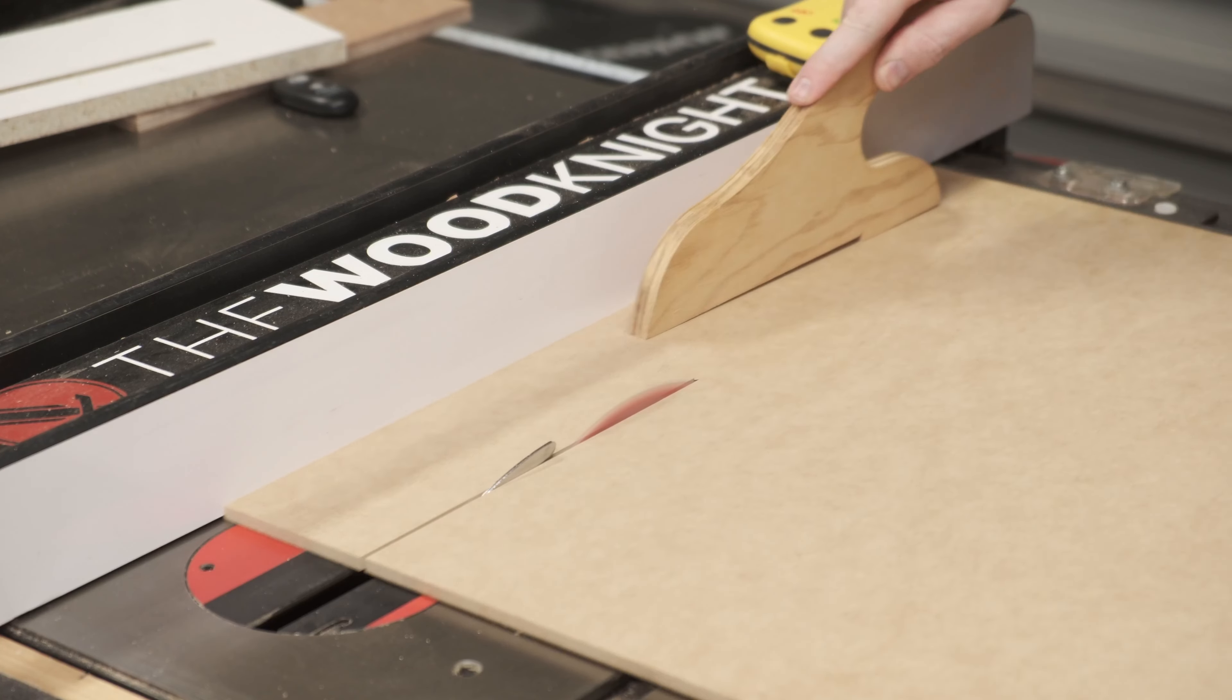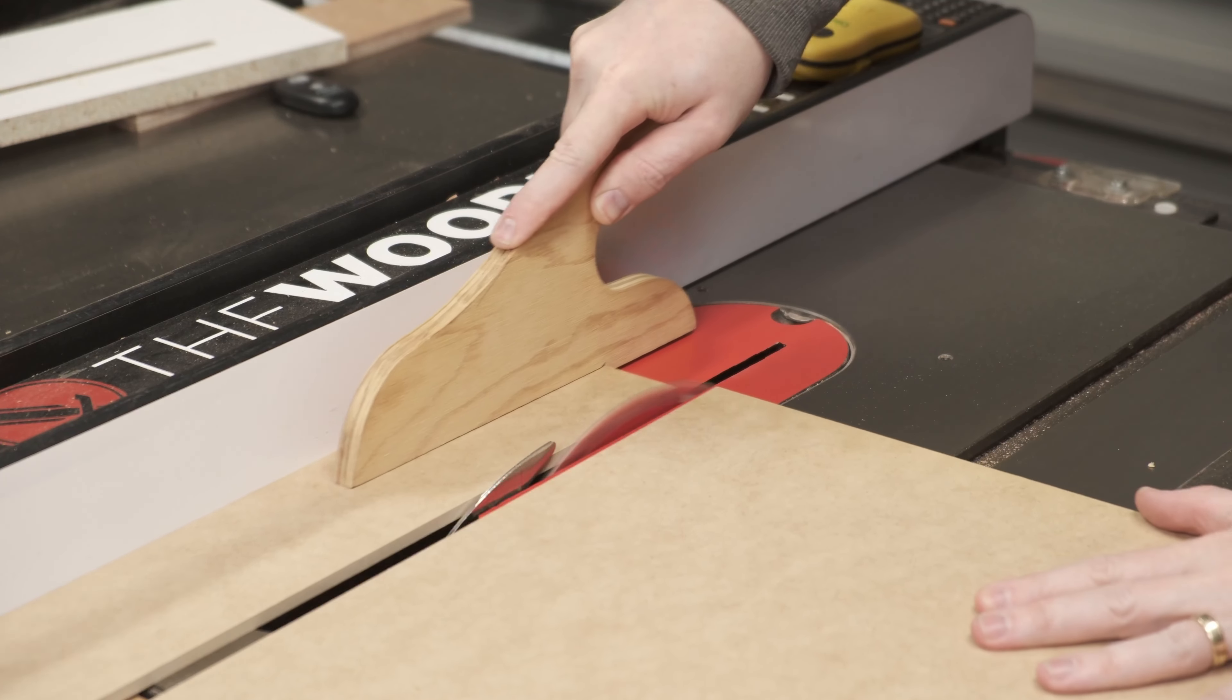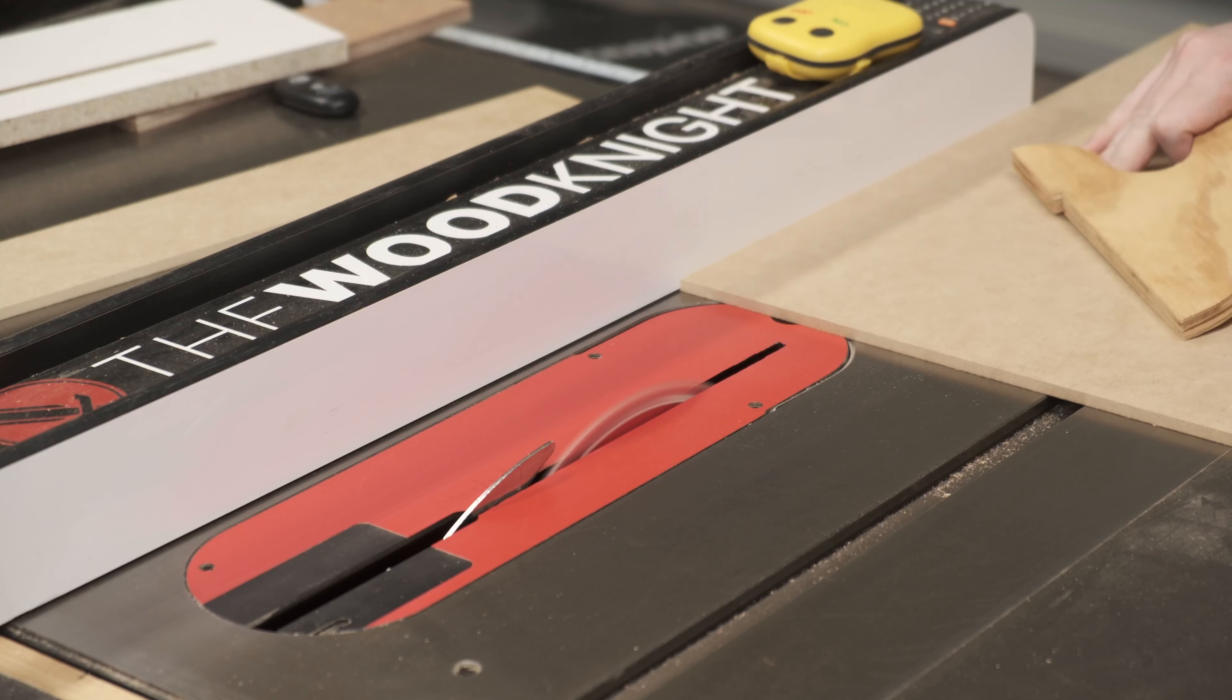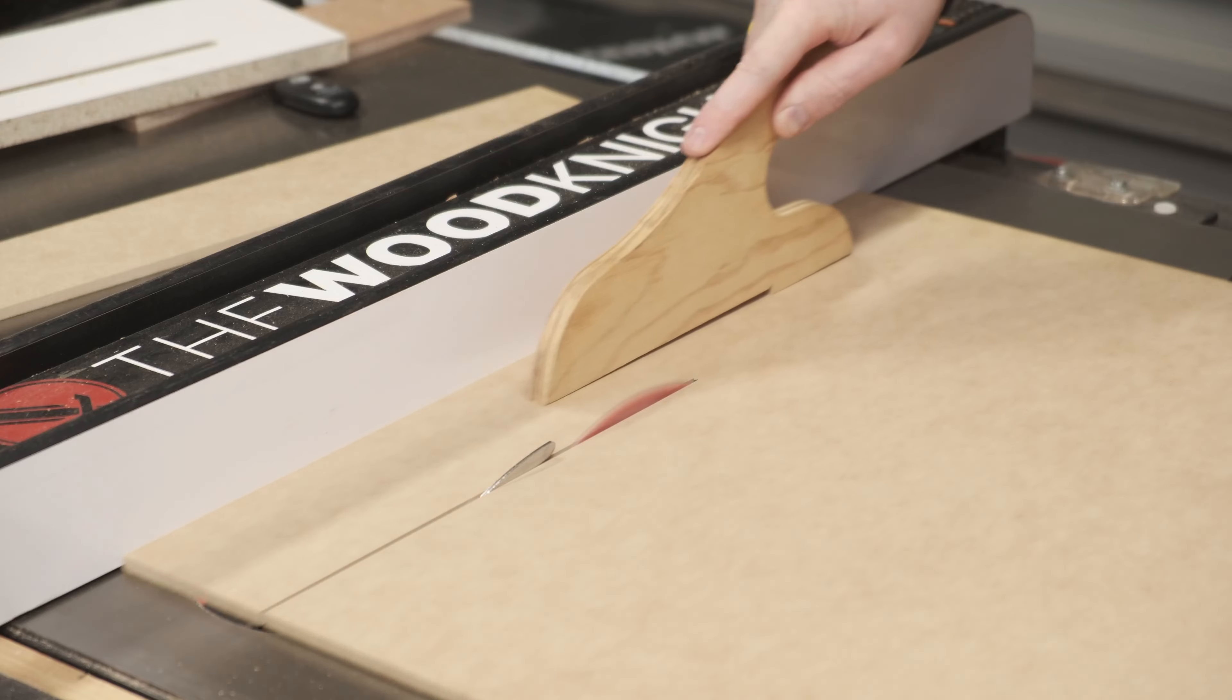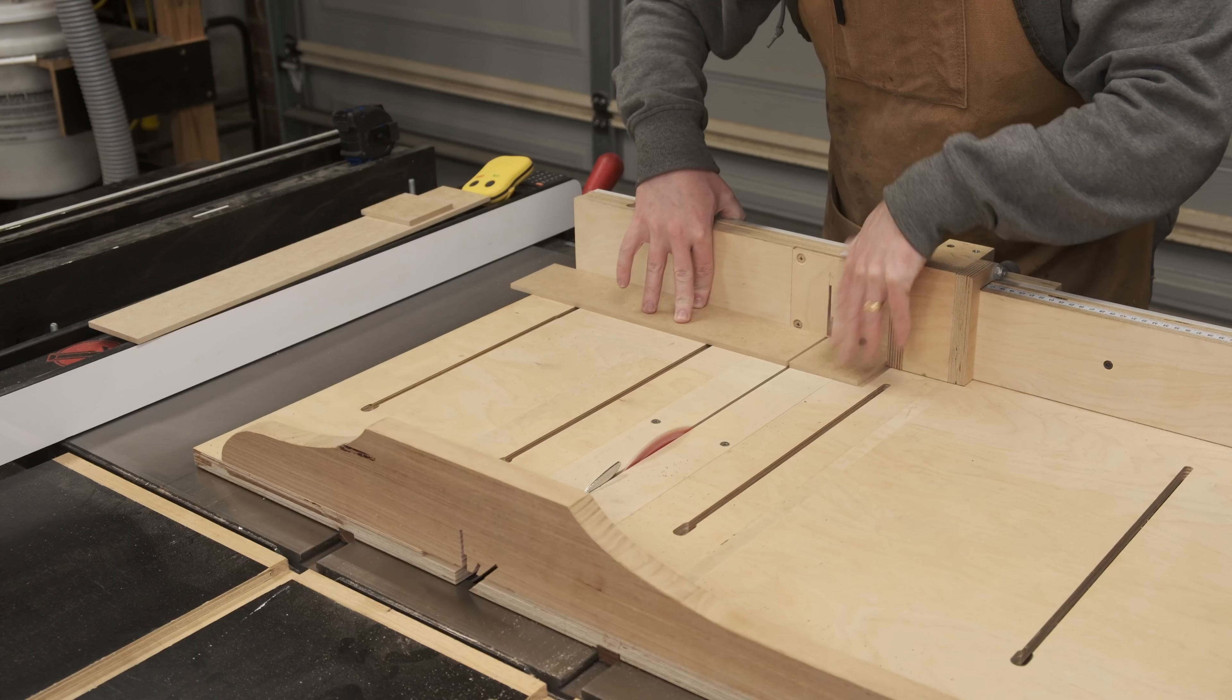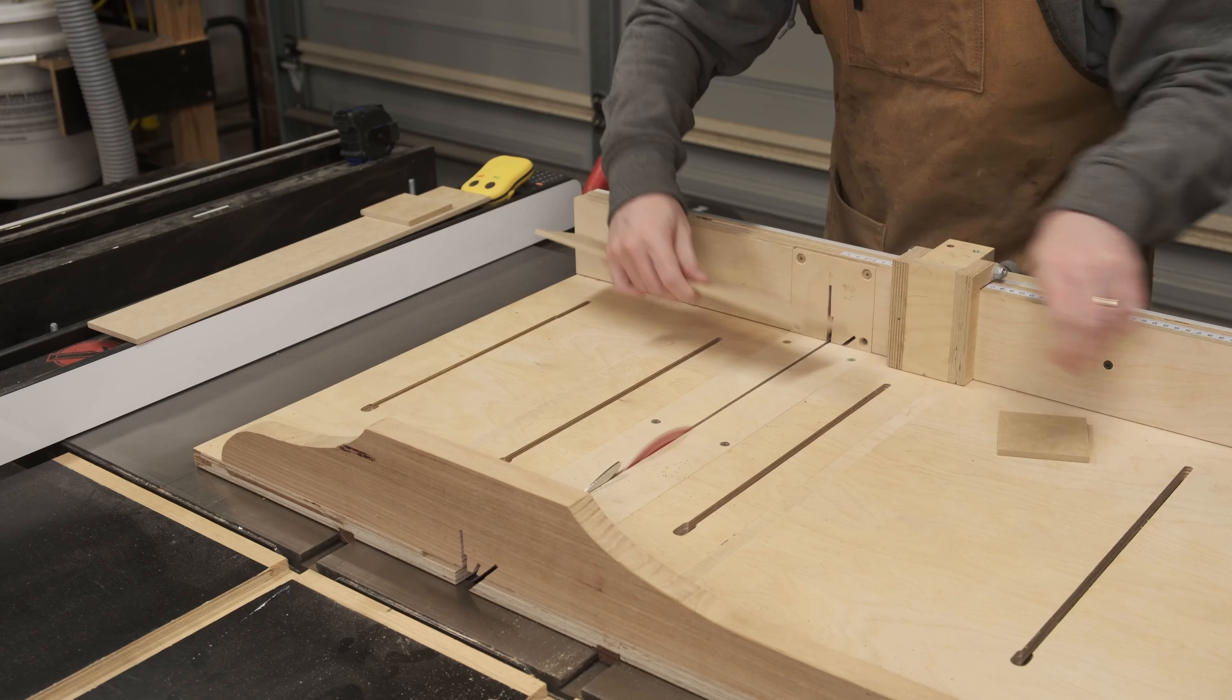You can make a circle fairly easily using a router or a router table, some sort of jig there. But it's just that little bit more effort for the square insert, rectangular insert, whatever size. It's two cuts on the table saw, maybe three if you need to get that size really accurate. So I know for me personally I will actually do it if it's a square but I won't actually do it if it's a circle.